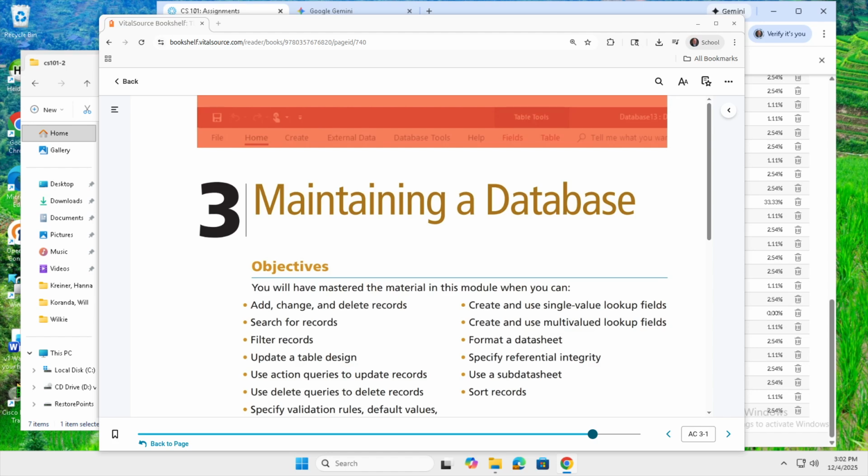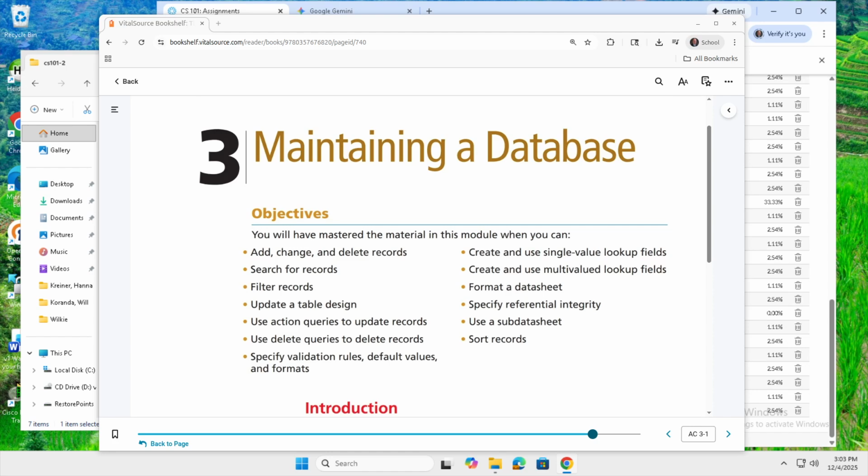Okay, so here's what we're doing with this. We are starting project number 3, basically where you would probably be introduced to data or be using databases out there in the work world, where someone has created a database for you, but it's up to you now to actually use it. You may be the data entry person, where you are being asked to add or change records in a database, and they will have created these forms for you.